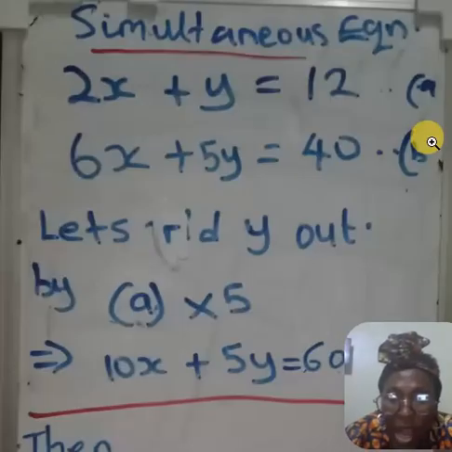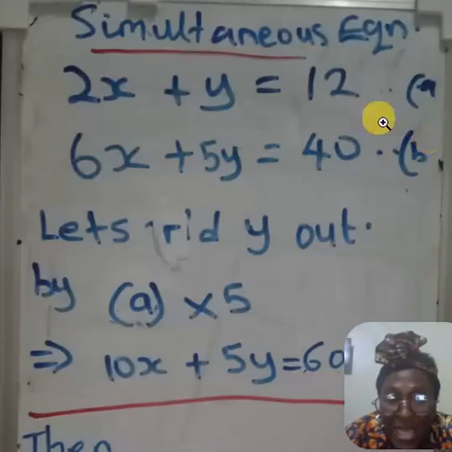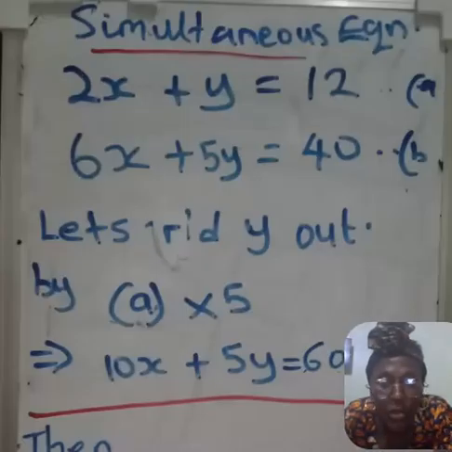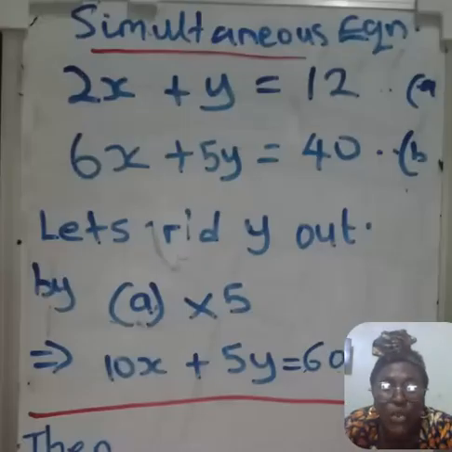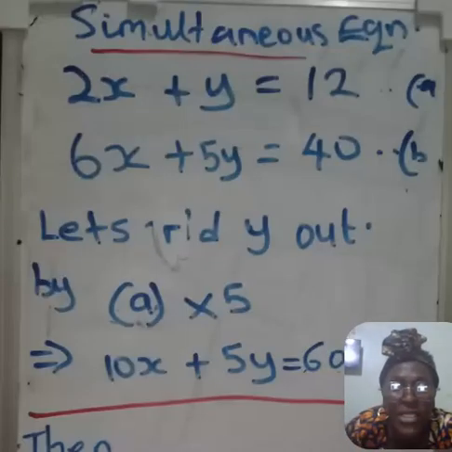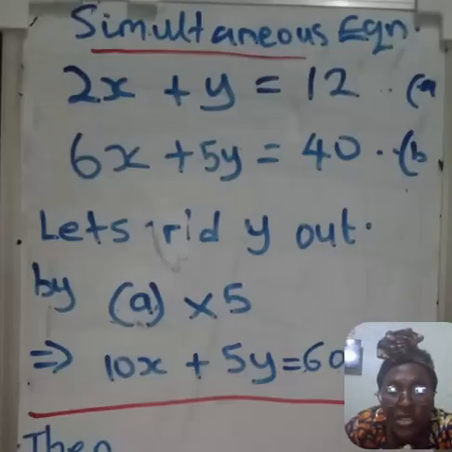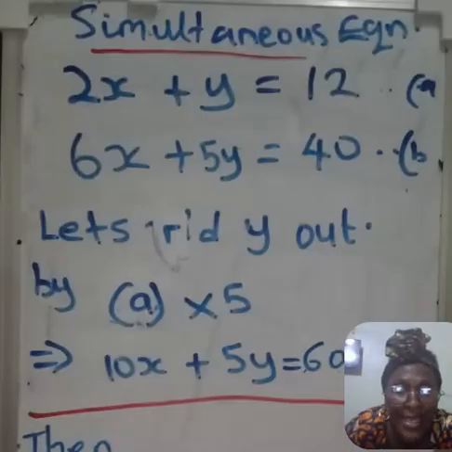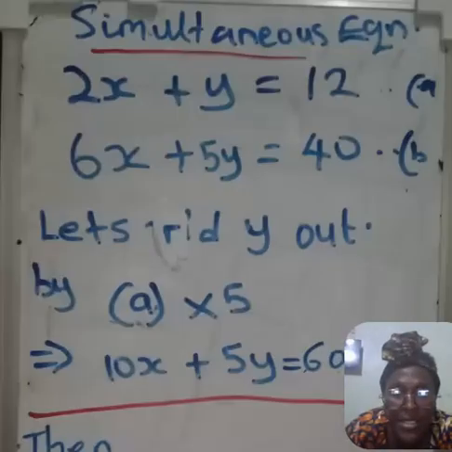You need to have watched my first two videos that explain how you go about solving simultaneous equations. So it's better you watch that first before you try following this particular video so that you don't get confused. So the first step is to try to get rid of either x or y so that we can find one of it. And later we will now find the second.